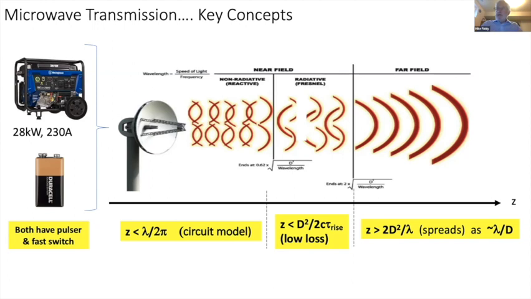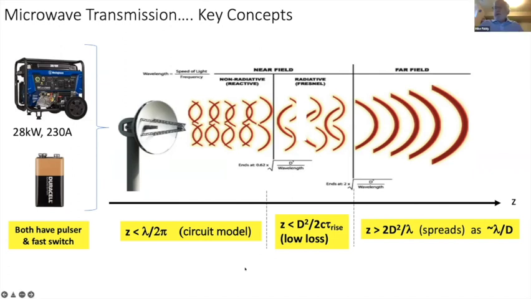But when you decompose what's happening from the wire and you stick a reflector behind it, you've got a near field, this quasi-static field, which is of the order of the wavelength in distance from the antenna. You've got a region in which you have propagating, but it's a Fresnel radiating region. And then you've got the far field, which we all know and love and can describe by Fourier analysis. And what's very interesting is in this radiative region, between far field and reactive, non-radiative, you have characteristics of propagation that, if you're pulsing, do determine the losses and the degree of collimation of the beam in that region.